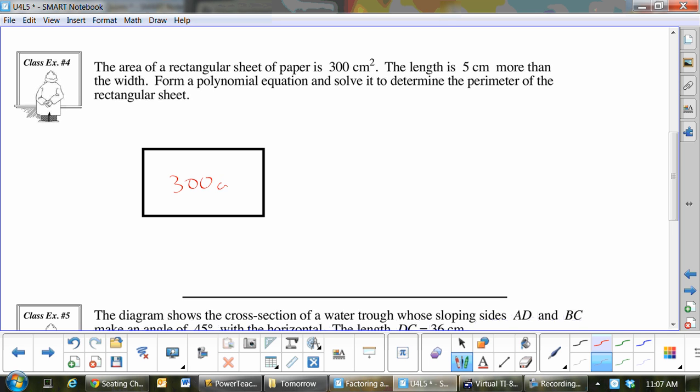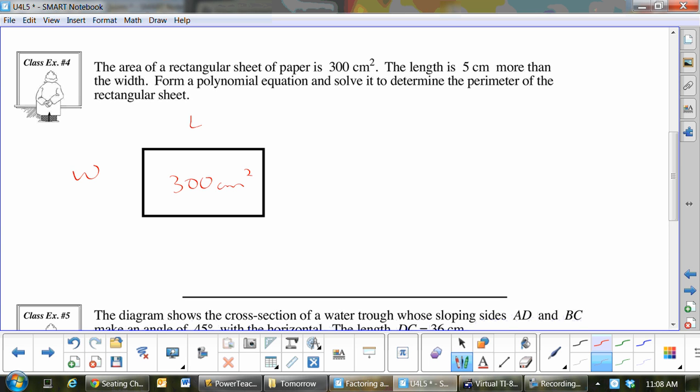300 centimeters squared. Now it says find the length and width if the length is 5 centimeters more than the width. Okay? Now, you know how length and width can always be interchanged? But in my head, I always think of the length as longer than the width. That's how I think. And really, it's not true. You can have your length smaller than your width. It's just how I think. So I would immediately go like this. And since I'm the one writing the notes, we'll do it my way.